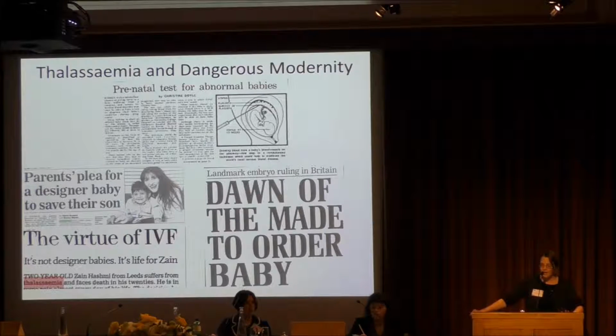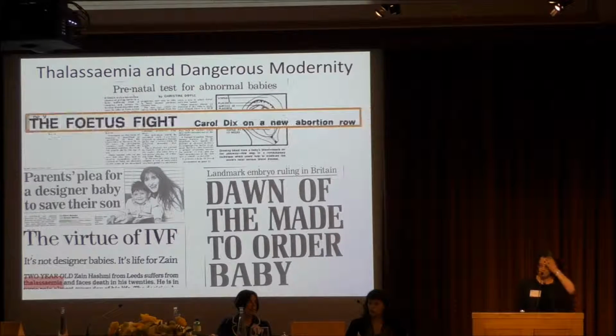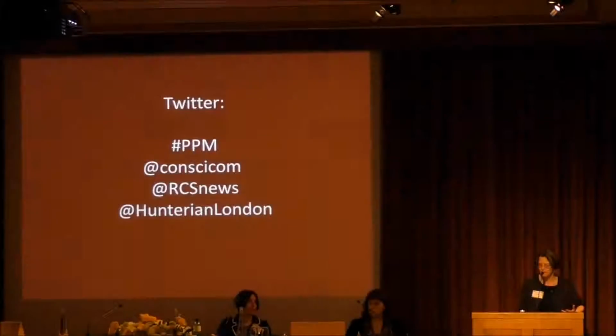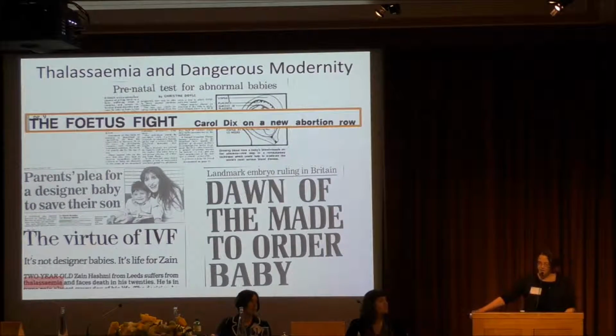It was a thalassemic patient who was the original spur for lawsuits to enable savior siblings to be born. And it created considerable tension. So we see the fetus fight about whether people should be able to abort on the basis of these complaints. But we also see the idea of a plea for a designer baby. So the idea that this is uncontested would not be accurate, but it is extremely essential as a way of spurring and imagining new communities.